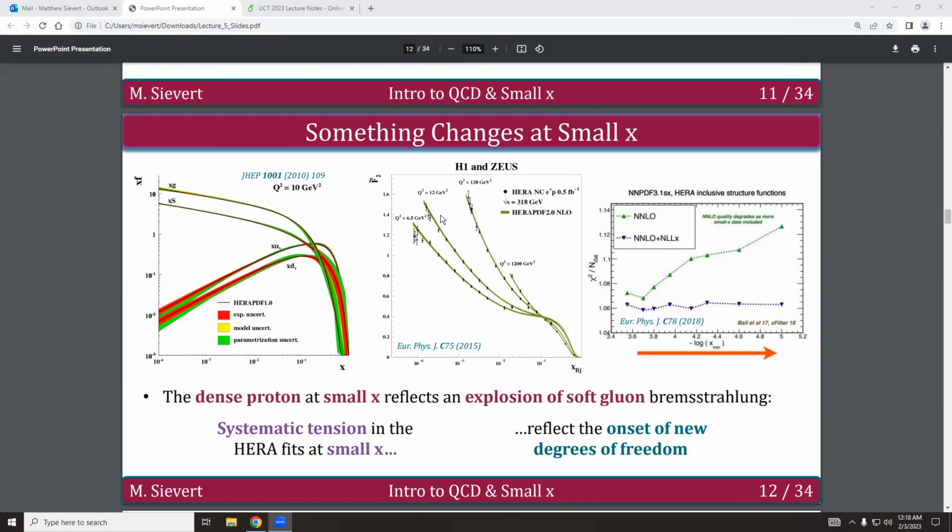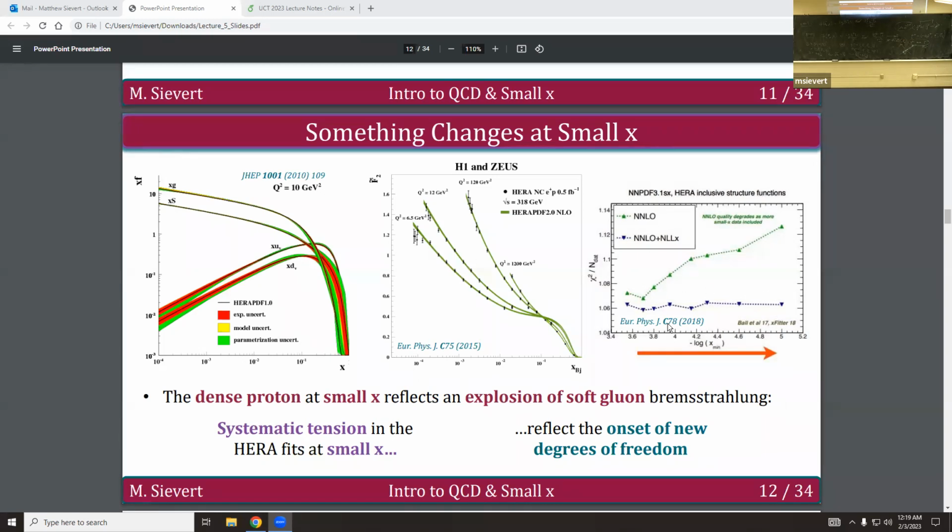So it's a little bit more subtle than this. You can't just look at the gluons exploding and say, aha, that is the small x gluon explosion as predicted by the theory of small x. The theory without the small x limit, without these logs of 1 over x, already includes some of that behavior. But it's interesting to note that if you try to fit this data without logs of 1 over x, without small x effects, you see a systematic breakdown in the fits.